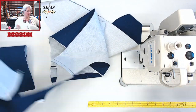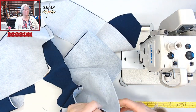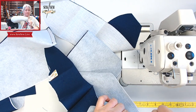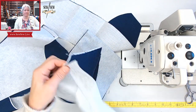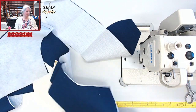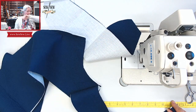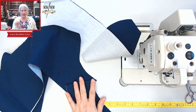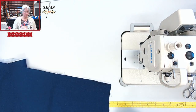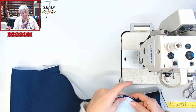I know I'm really bad about notching my patterns as I cut things out, and it's really because I don't like extra notches. And I also think, I don't know why it's there, so I don't put it in. Yeah, pins are fine. You can use pins. I'm at a point where I feel more comfortable without them when I need to ease things. But there are times where I pin the heck out of things, like every eighth of an inch, because I want to get it in there and I have to worry about other things. So whatever it takes. All right, let's try it again.